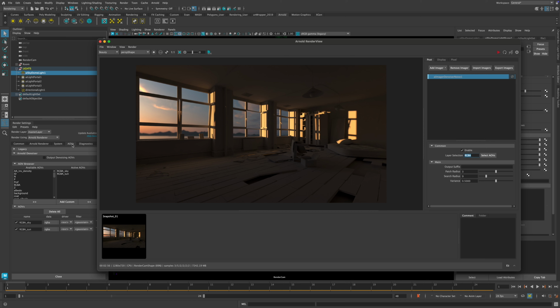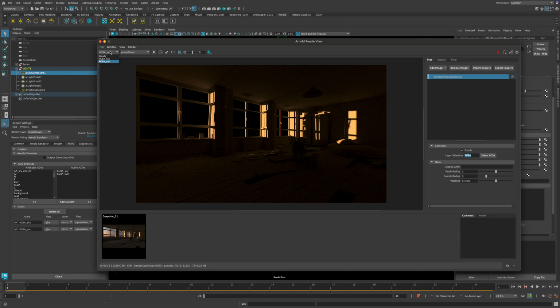Then I went to the AOVs tab and created 2 custom AOVs, and made sure I had the prefix RGBA underscore for them in order to get those light groups working. You do need that added within the name, and then you should get them working for you. When you do a render, you should see that result.